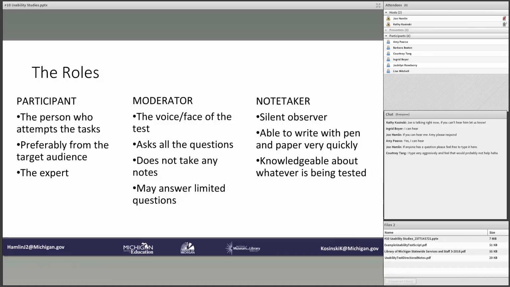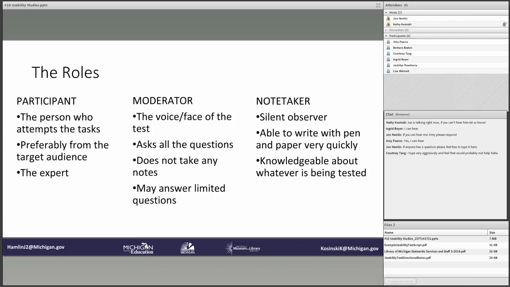So if you want the participant to be as comfortable and as natural as possible in an unnatural setting, which is the testing setting. And then the note taker should be knowledgeable about whatever is being tested. They need to know, oh, this is a big deal that they missed this or did something different. If they just have no idea what's going on, they might just assume that this is normal and not write it down. So with these three people, these are theoretically the best people to have in it.